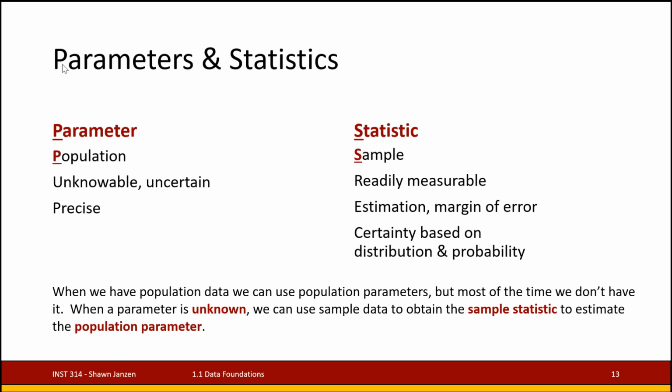So the whole purpose when we're dealing with these statistics, specifically when we get to inferential statistics, is that we get the value from the sample that we call a statistic. It is representative, hopefully, of the parameter. And because it's from data we do have, we can measure it. We can estimate it with some margin of error. And we can say, given the statistic that we have, how certain we are of how close it is to the parameter, based on some characteristics of the statistic, like its distribution and its probability, and things like that.